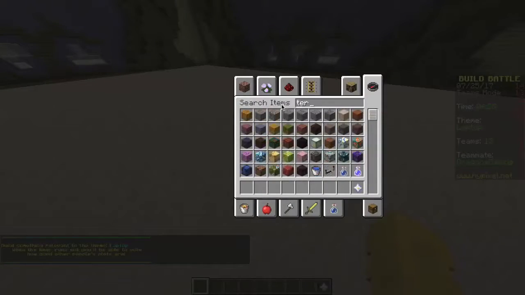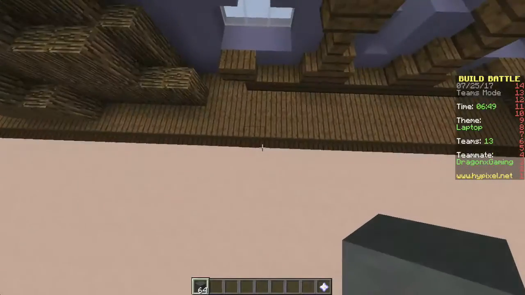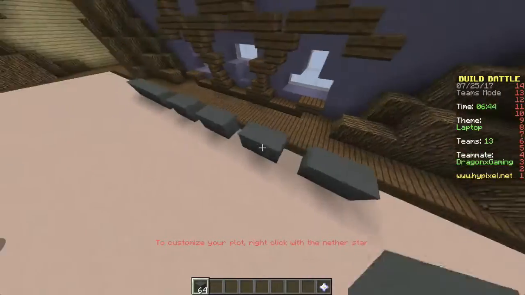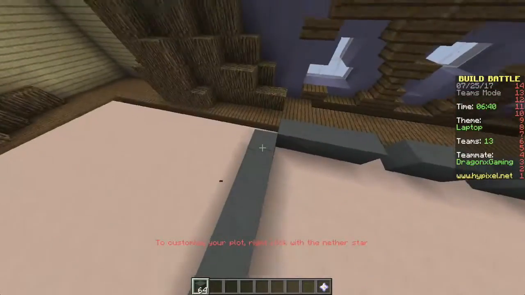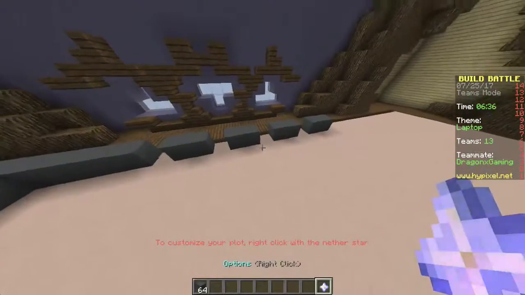What blocks did we use again? Terracotta, right? We use cyan terracotta. Cyan terracotta. Let's go against this wall. Where are you at? Oh, there you are. I'll make this a keyboard, yeah. Never mind. I guess we're making it that big. This is a keyboard, right?